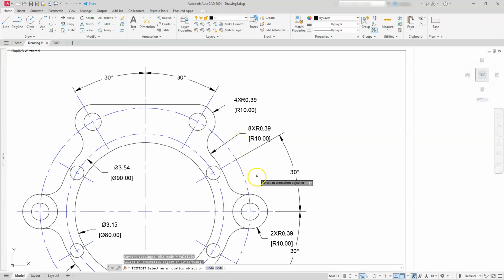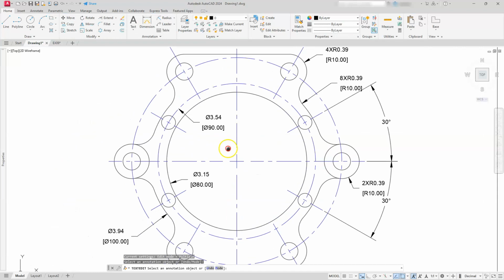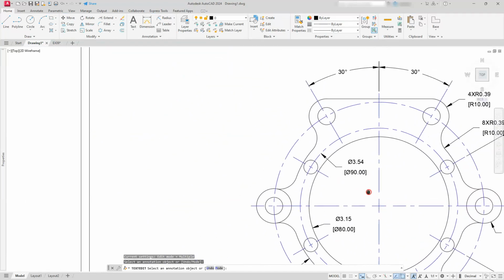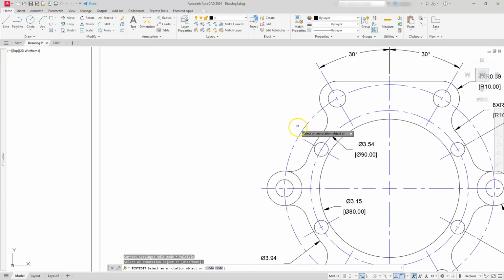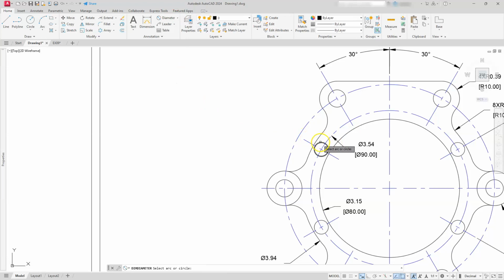The last thing I'm going to show you, and then I'll go ahead and adjust these dimensions for you here at the end, is to fill out this information. So I'm going to take a look at the diameter dimension. I'll select this circle, place that dimension there. And I'll do the other one as well, since I'm already doing the diameter dimensions, and then I'll place this one.